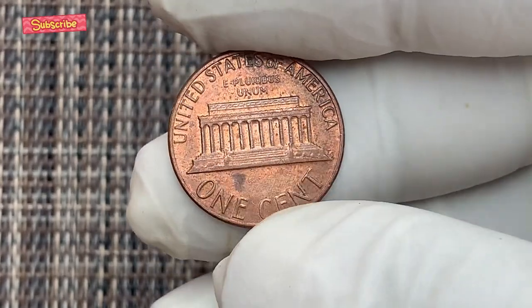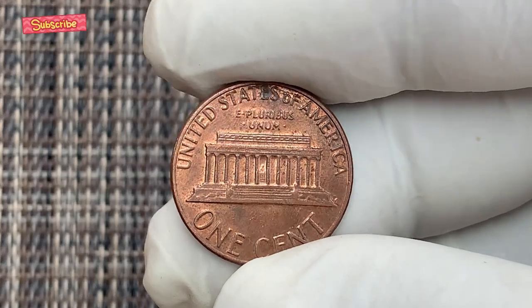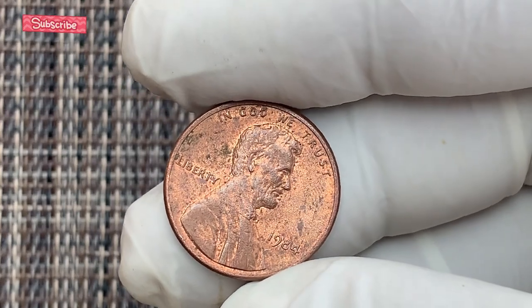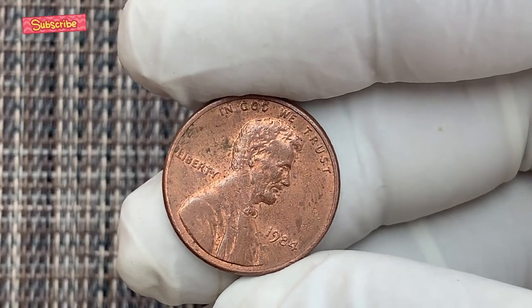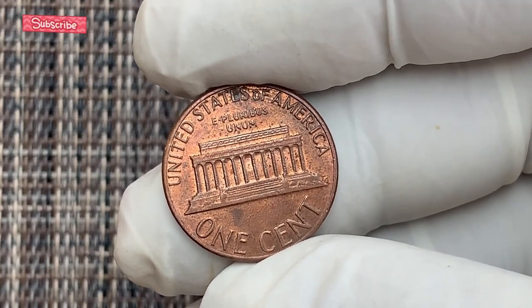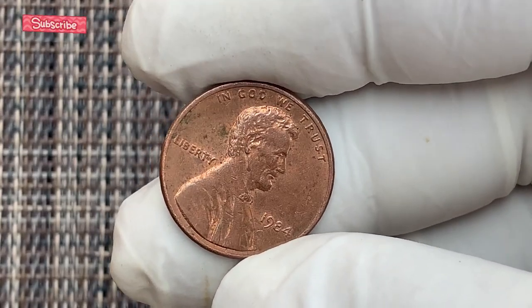Amidst this atmosphere of determination and productivity, a curious mistake quietly slipped through, silent, unnoticed, insignificant to the naked eye. A single deviation, born not out of negligence, but out of sheer mechanical inevitability, found its way onto a coin meant to be utterly ordinary. The 1984 Lincoln cent, bearing the familiar profile of President Abraham Lincoln on its obverse, seemed indistinguishable from its countless counterparts. No dramatic design overhaul, no commemorative flair, just another penny intended for pockets, piggy banks, and sidewalks.